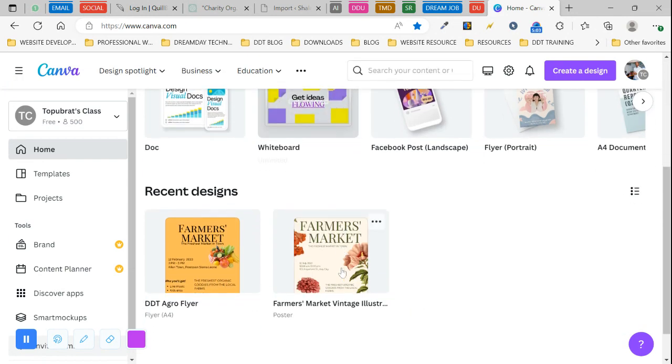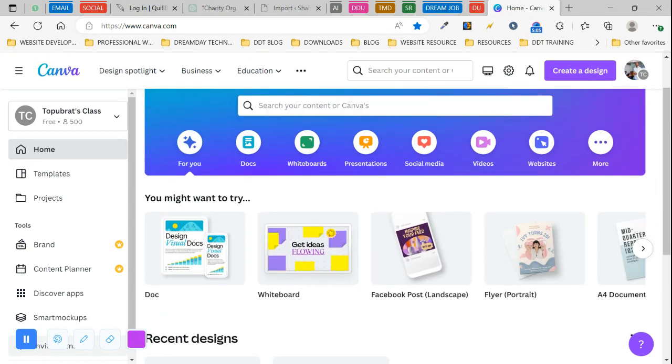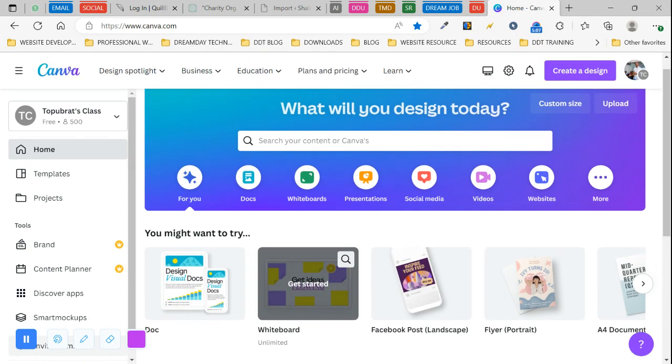So now we're going to look at templates. What is a template? As I've said previously, templates are pre-made designs that you can go through, edit, and personalize. But note that Canva is divided into two areas. We have a free version of Canva, and we have a paid version of Canva.